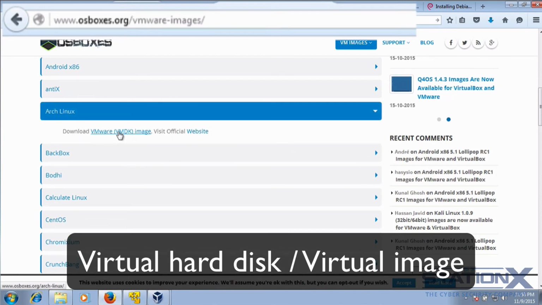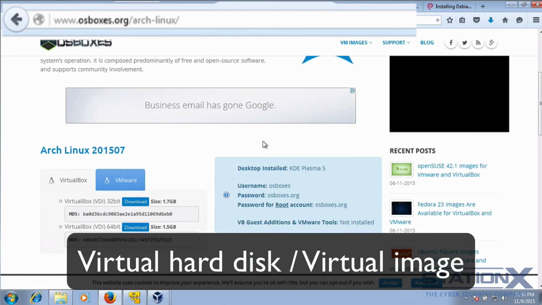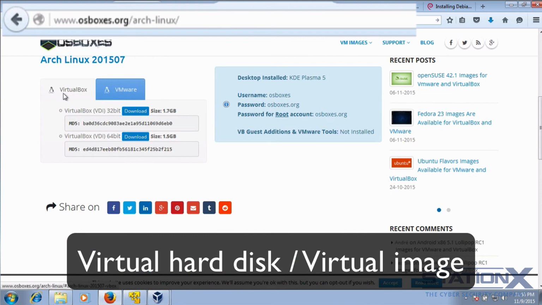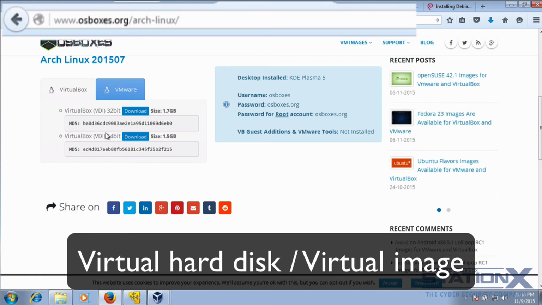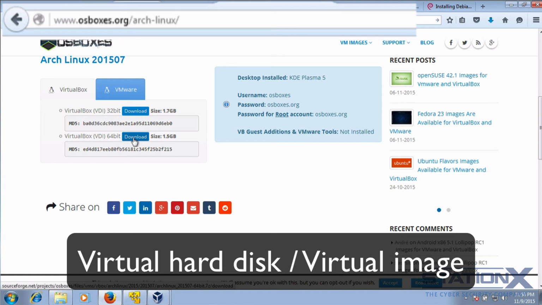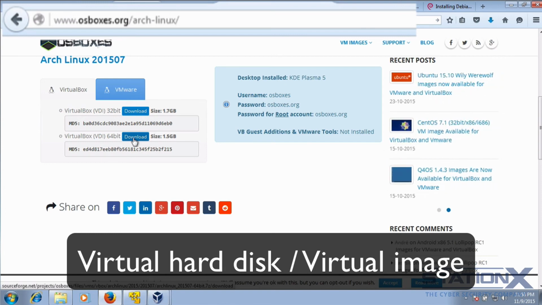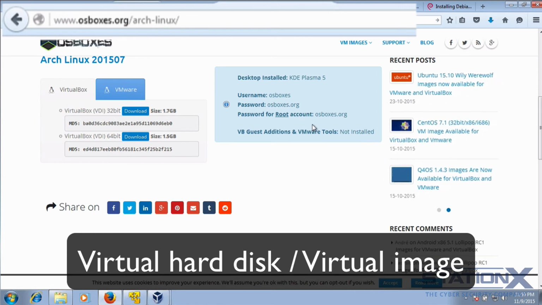Arch Linux, there's an example, click here, scroll down, and there it gives us the options, the VirtualBox option, the VMware option, the 32 and 64-bit version. Now if you're not sure the difference between 32 and 64-bit version, then that's something for you to do. Google it, find out what operating system you have, and then download the corresponding operating system version. And you can see here the username and password for any operating system that you download, which is obviously important.